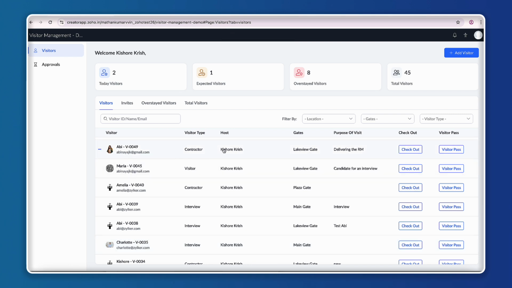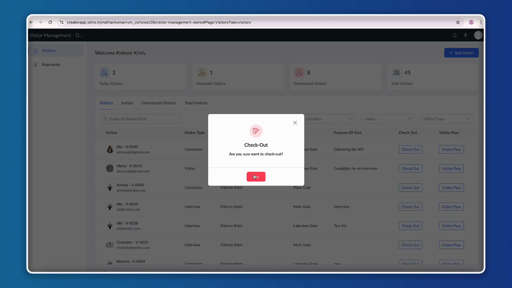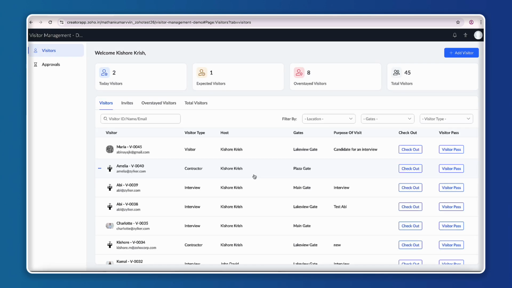So this person, a contractor, had come to the premises. A visitor pass can be generated for them as well. And once the work is done, once the raw material is delivered successfully, they can check out, and this can be done with the help of the receptionist, right? So here we're not going to do the approval process. The host is not going to approve the transaction. The receptionist has directly given the check-in, and checkout can also be given, right? So this is the second flow.